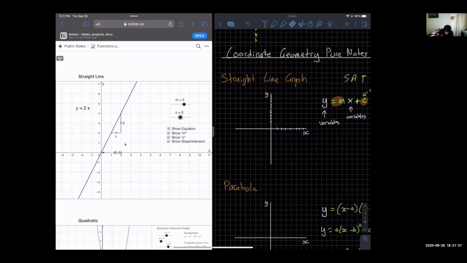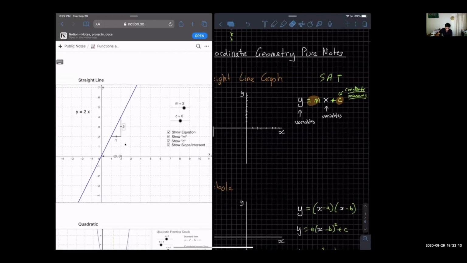Same thing for M. If I make my M larger, it becomes steeper and steeper. And if I make my M smaller, it becomes less and less steep until, if my M is 0, then it's a flat line, right? So again, I want you guys to close your eyes and visualize. If it's negative, it becomes steeper and steeper negative the lower I get, or the absolute value increases, or essentially the more negative I get, the steeper this becomes, all right? And you'll notice we have this very nice triangle shown here. This is essentially showing the gradient.